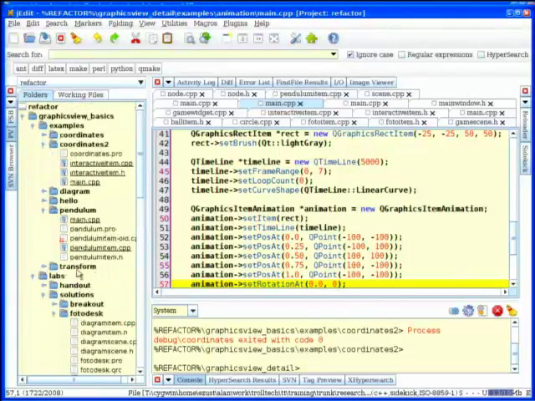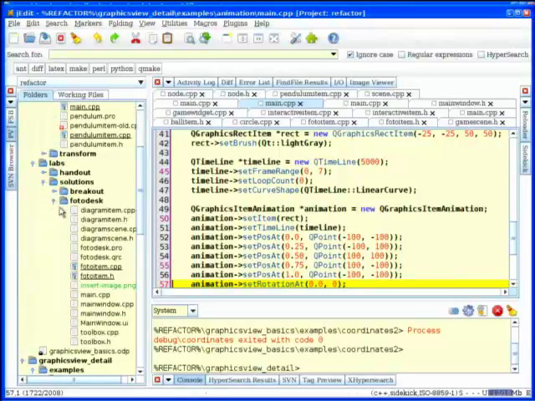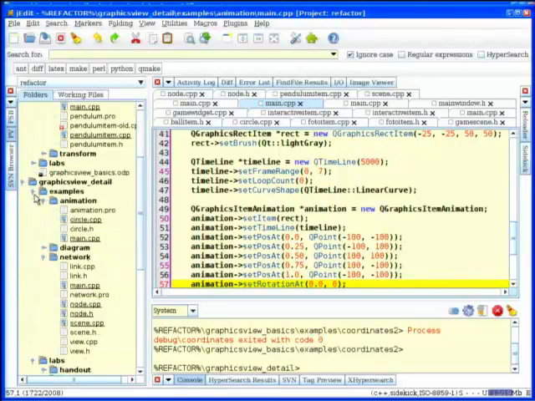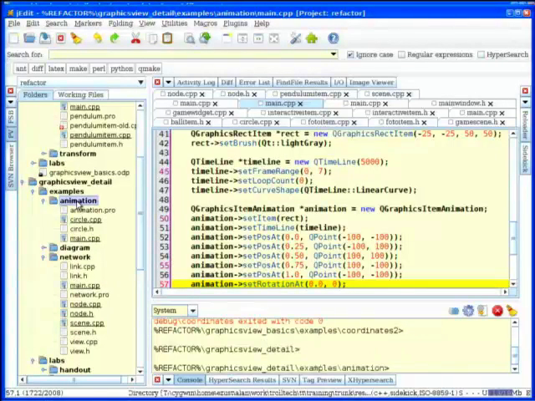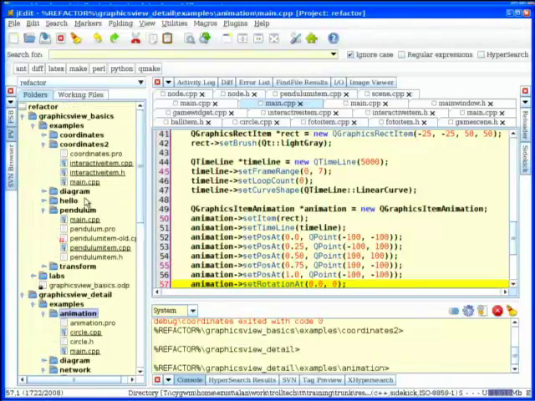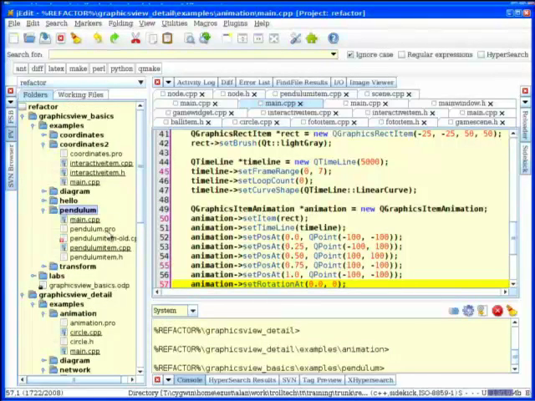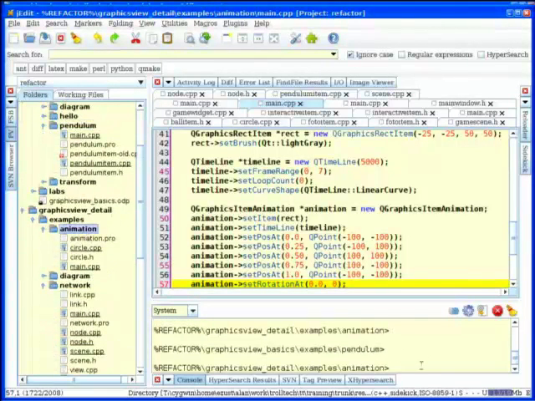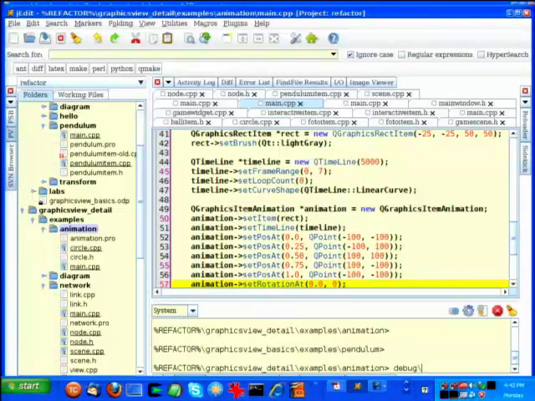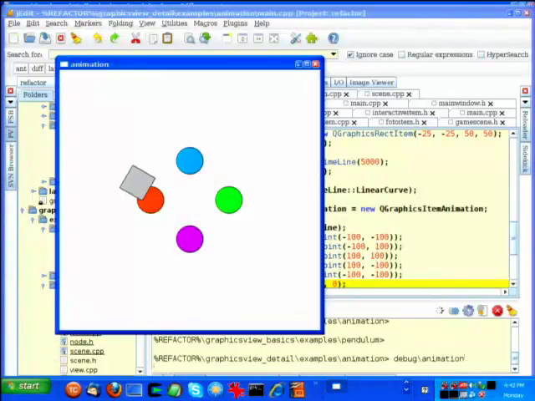So let's show you some animations. Here we have a couple of things going on at the same time.